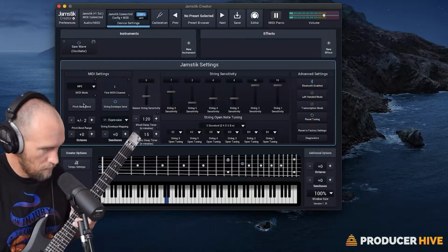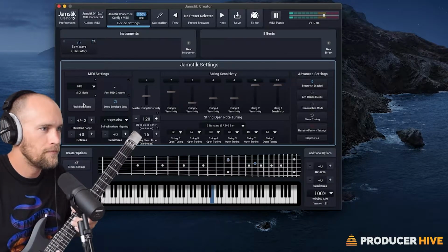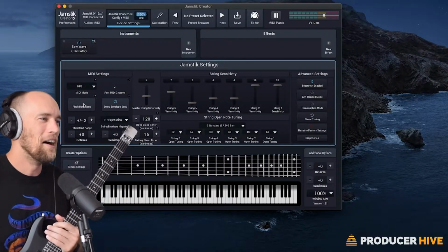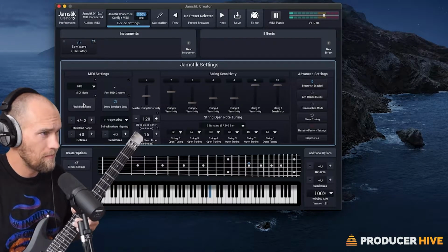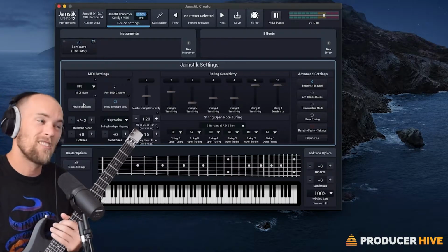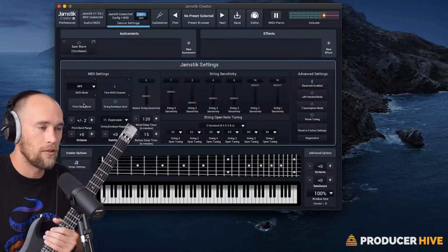So then, well, I guess it's not perfect, but yeah, now it's just thinking that I'm... I guess if it's small bends, then it's not such a big deal. But if you're doing a big bend, it's going to think that you're just on a different fret.